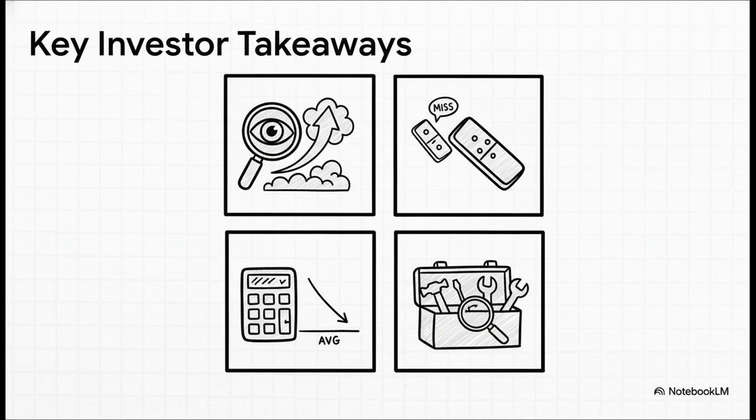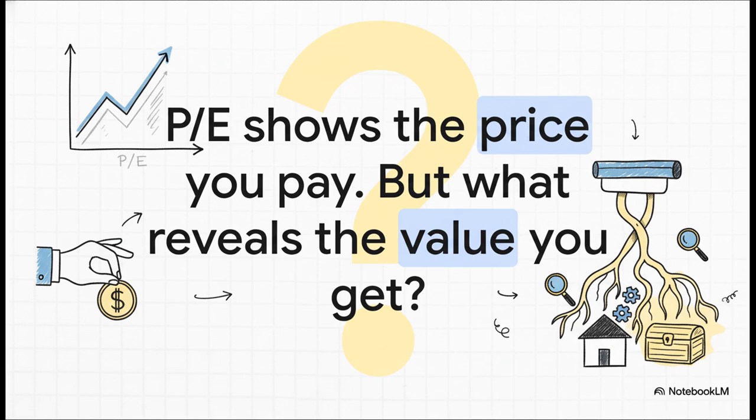And finally, and this is maybe the most important part, remember that the PE ratio is just one tool in your toolbox. You have to look at the bigger picture, the quality of the management, the business itself. It's never about just one number. And that really leaves us with this one last crucial thought. The PE ratio is great at telling you the price you have to pay. It's a window into the market's current expectations. But real, long-term investing isn't about paying for expectations. It's about digging much deeper to figure out the real, lasting value that you're actually getting for your money.